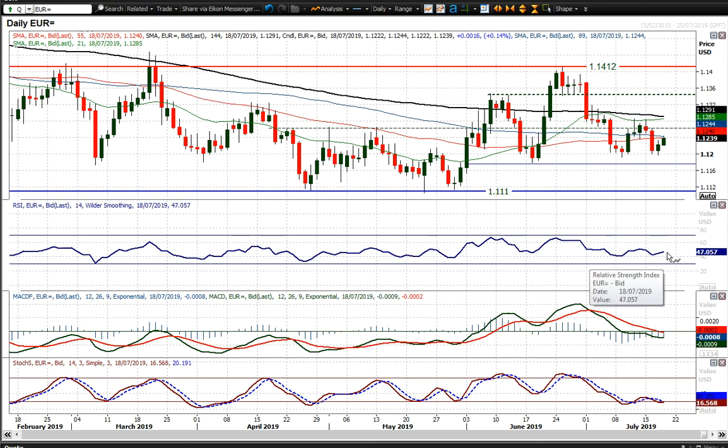And you can see that through the momentum indicators. RSI is picking up, just a shade under 50 now. MACD lines are just starting to flatten off. And the stochastics give a little bit of a negative bias. But given the fact that we're under 1.2265, I think that's fairly justifiable. I think it's just winding back towards that neutral point within the range.